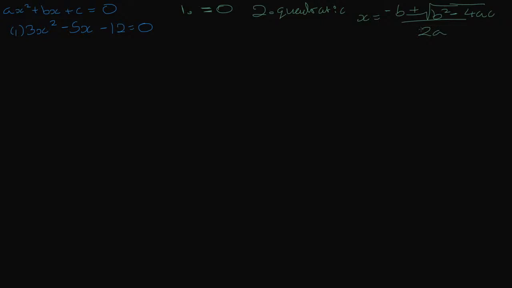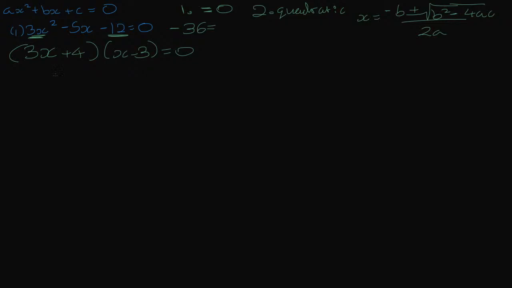That's the quadratic formula. So now let's solve the question we have up here. Our guide number is when we multiply this by our constant, so this would be minus 36 is our guide number. So what two numbers would add together to give us minus 5? Well, those would be (3x plus 4), and we'd have (x minus 3) is equal to 0. So that's when we have it factorized.